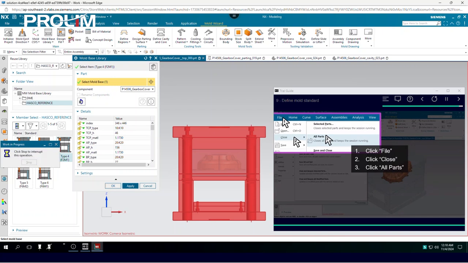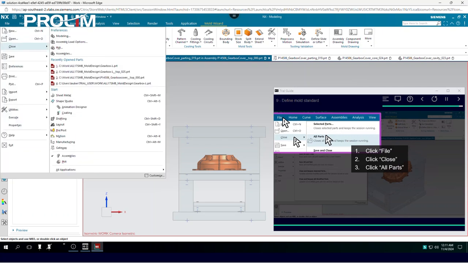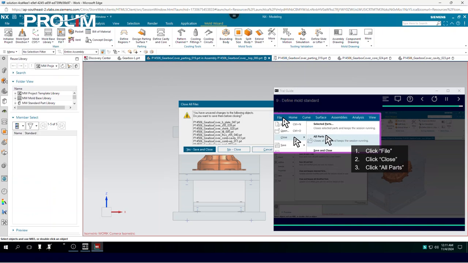We were given a part file. We didn't have any core and cavity built. We were able to build the core and cavity. We were able to build the mold base accordingly to the prompt. So this is a solution. This is a software wherein we can have this trial period for a 30-day period, and we can leverage the best use of it for all the 30 days. So this is what we wanted to highlight in this short demonstration.